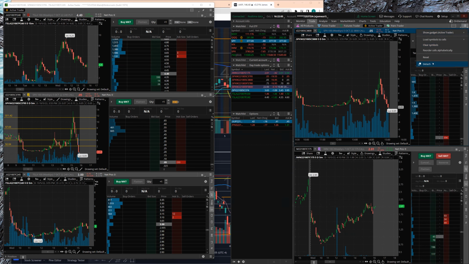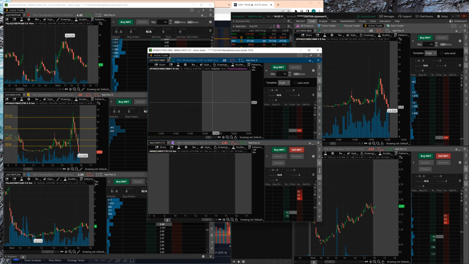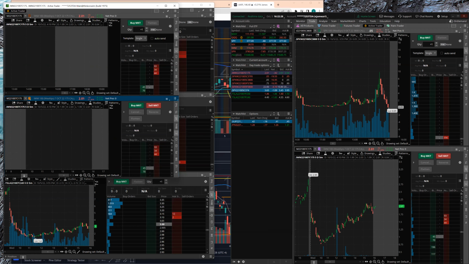You can detach it, and then it'll pop up like this. From here, there are the colors over here. You can pick colors. Let's do 6 and 7. Once you detach it, it's a separate window like that.